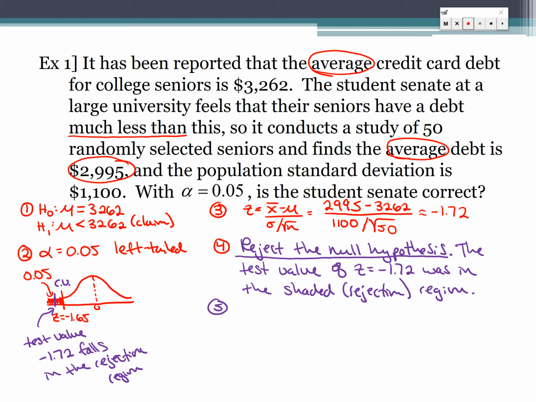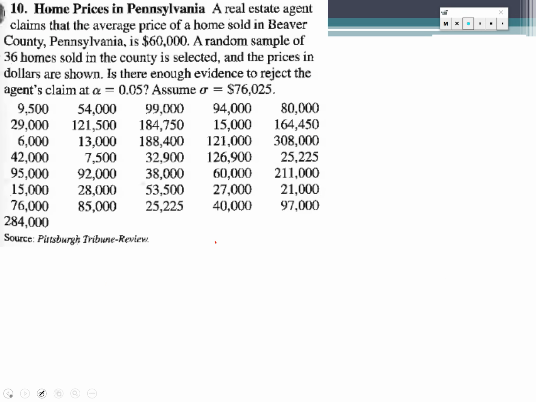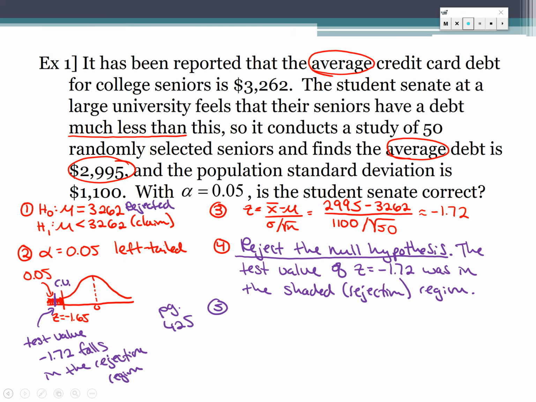Now, when stating those conclusions, those summaries, we talked about this page yesterday, page 425. There's a little summary table at the top of that page. It is fantastic for helping you figure out how to state that summary. And yes, the summary needs to be specific wording. So in this case, our claim is the alternative hypothesis. We rejected the null hypothesis. So if we reject that, we get to support the alternative.